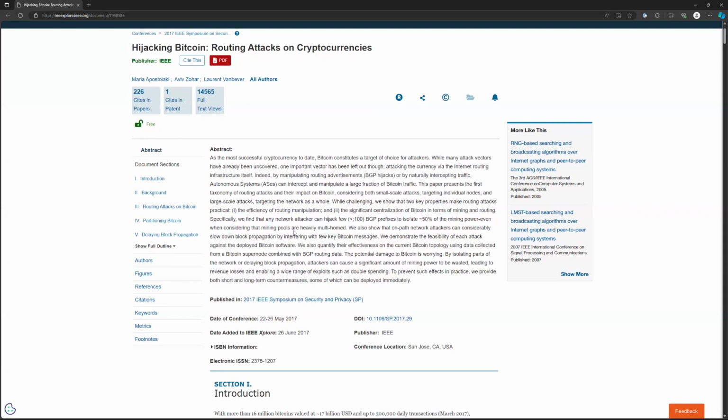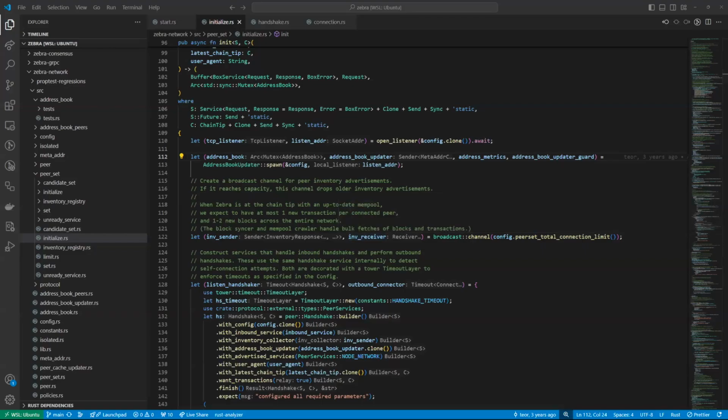Is that a kind of attack that could be solved if we had network public keys and network layer cryptography? I'm not sure, because basically the response to this was to make sure that you had a sufficiently diverse set of addresses and different AS prefixes.